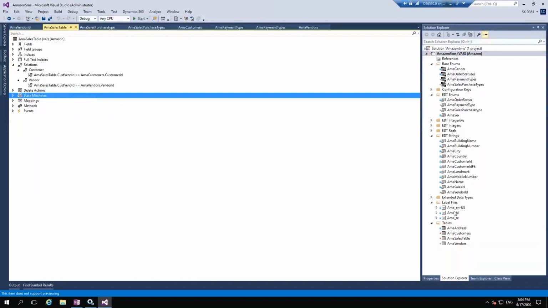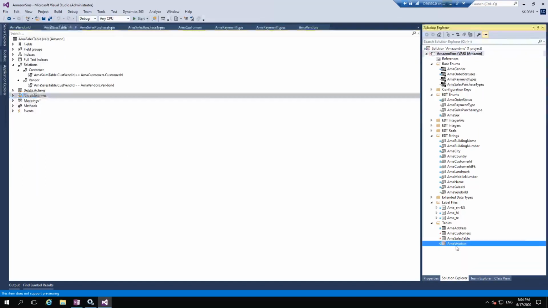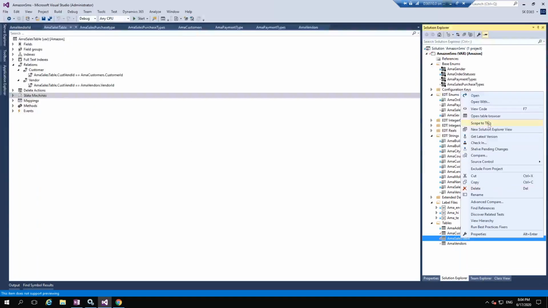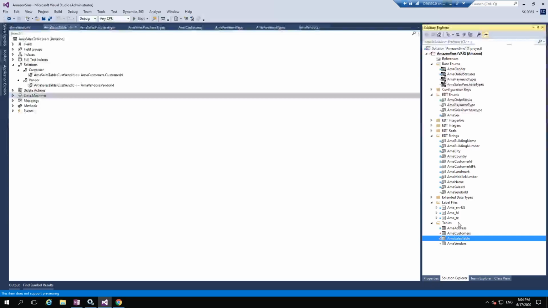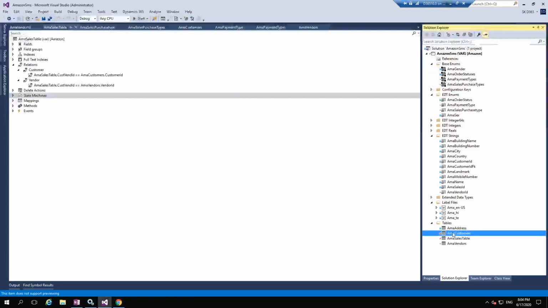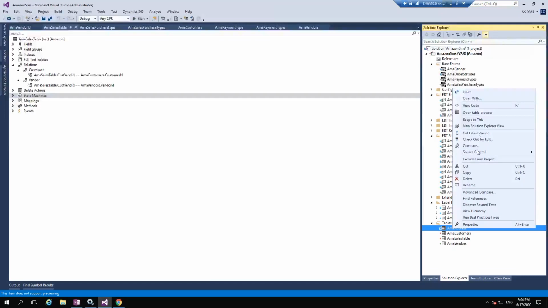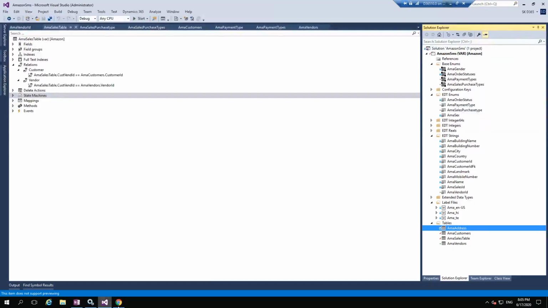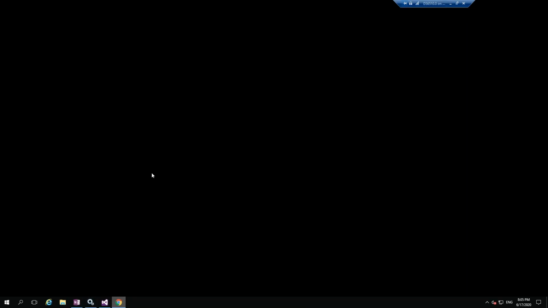Okay, now what I will do is I will open the vendor table, vendors, open table browser, and then I will open the sales table. Anyways, we have created customers and addresses. Even then, let me open it. We can just see the data in it. Just a second, let it load.